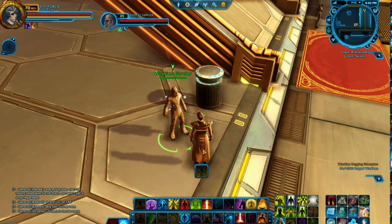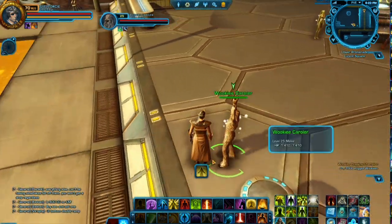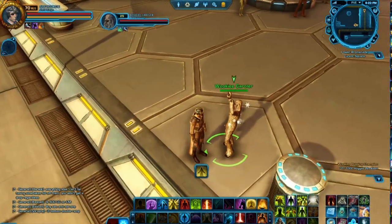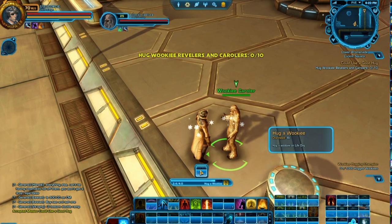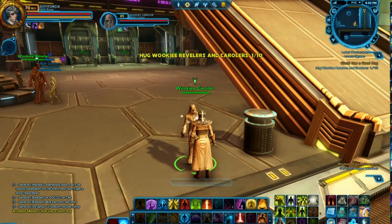Once again, make sure one of your feet is touching, because if you're not close, it's very picky. So get one of your shoes, as you can see, my one shoe is basically touching it. And then hug. You have received 0 of 10. So yes, I'll start on my daily.